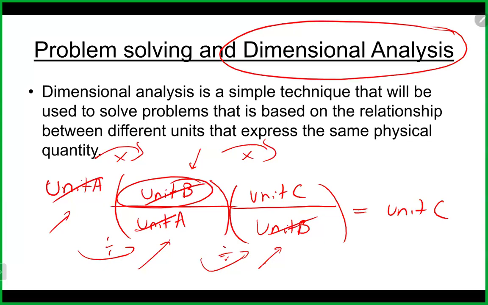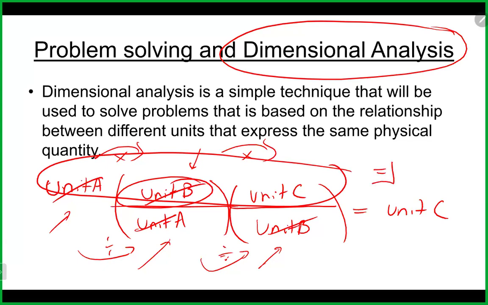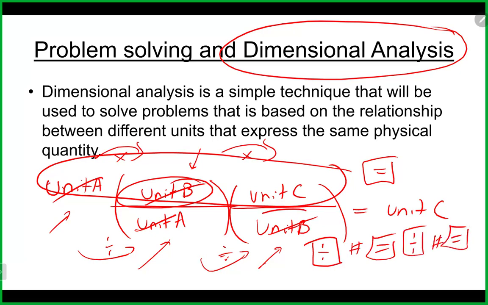So a really good piece of advice is to use the equal button a lot when you're punching things into your calculator. If you had to multiply everything that's up on top, you could take as many numbers as you may have on top and put them all in at once. At the very end of that, you should hit equals on your calculator. Then you have a couple of numbers on the bottom that you need to divide by. You should divide by the first number and then hit equals, and then divide by the second number and hit equals again. Do them individually on the bottom, and you will always get the right answer.